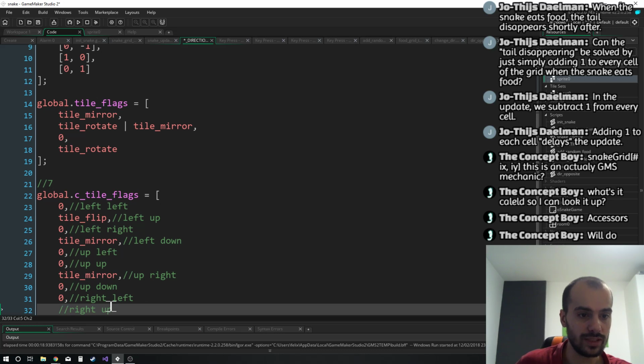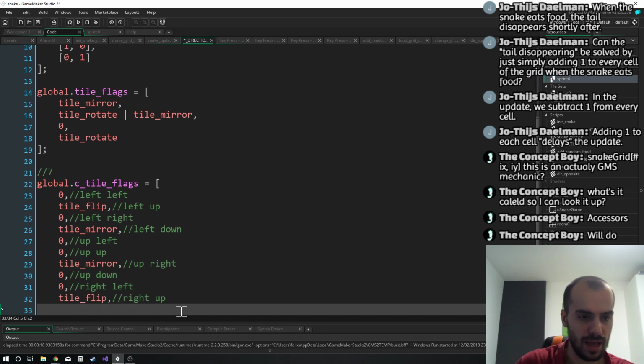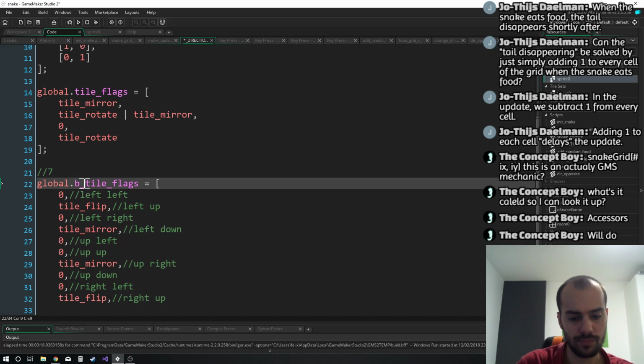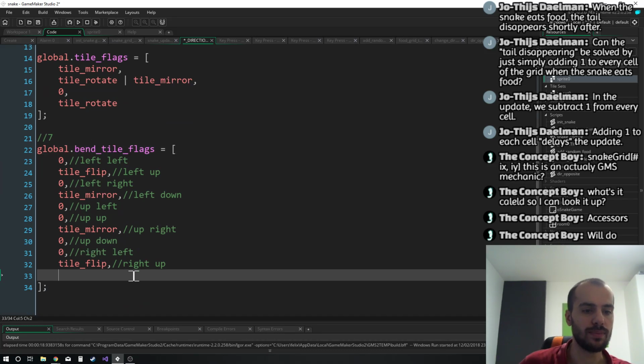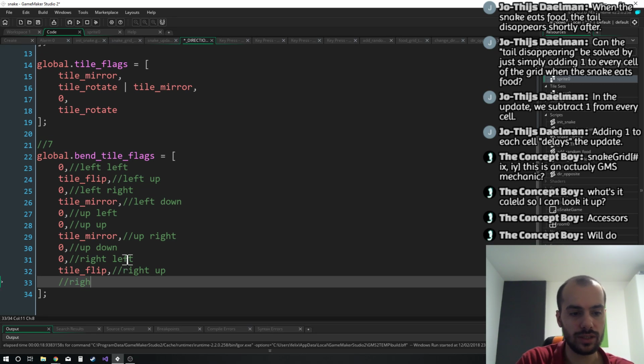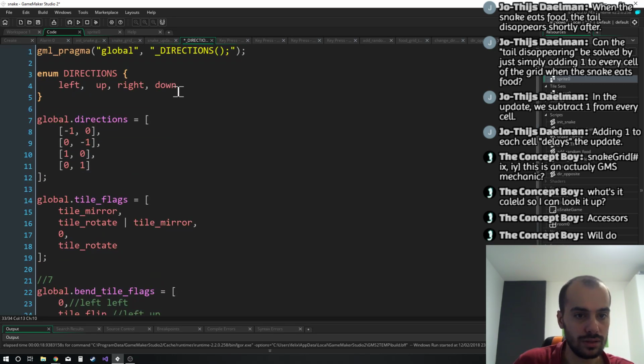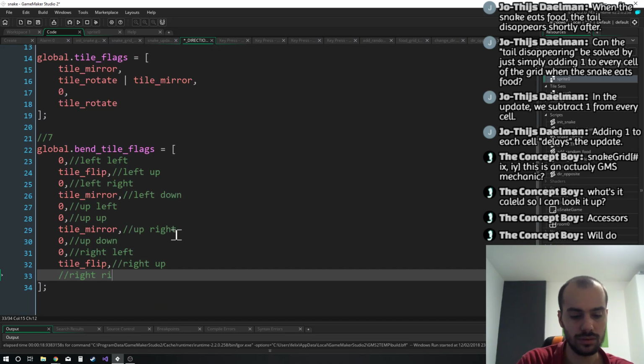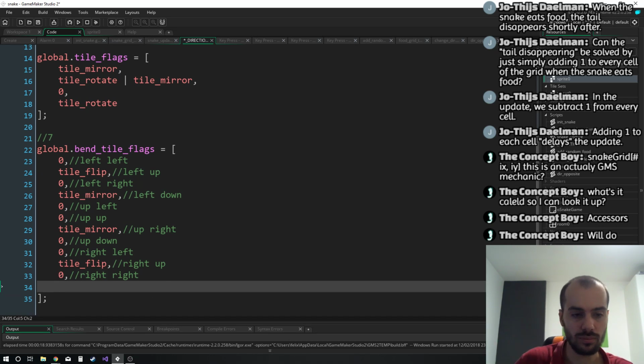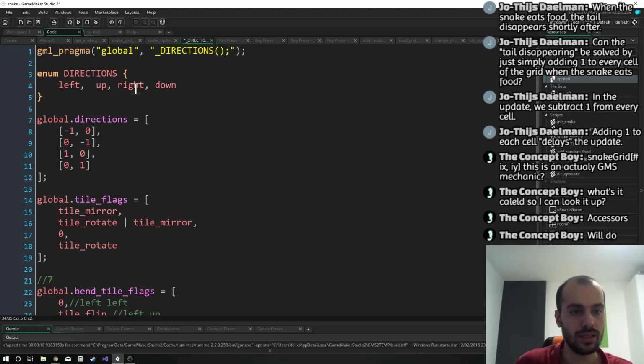So if we were going right, now we're going up, we want to flip our tile. I should call this bend tile flag. Makes more sense. Now right, right, which is not possible, so we get 0 again.